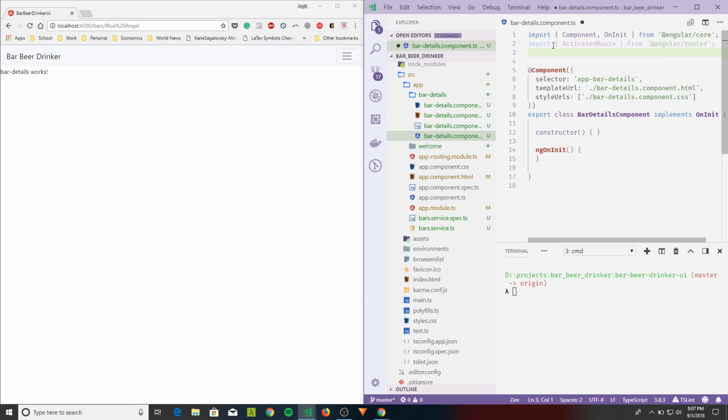And then we'll need to also have the bars service again. And of course the bar.